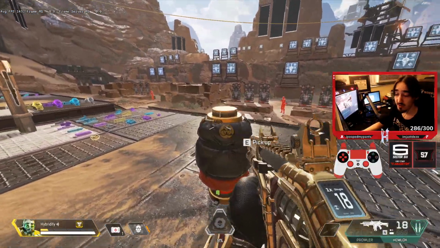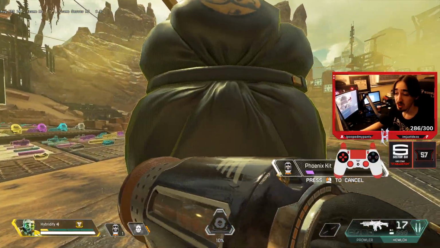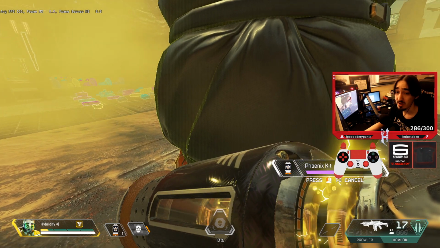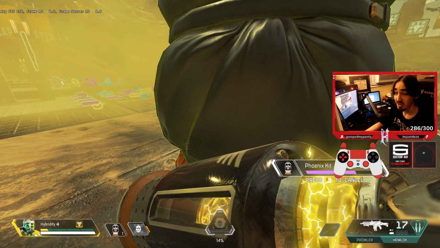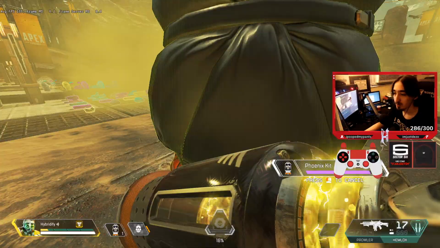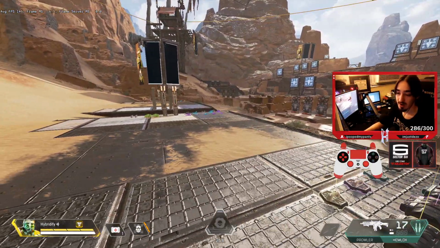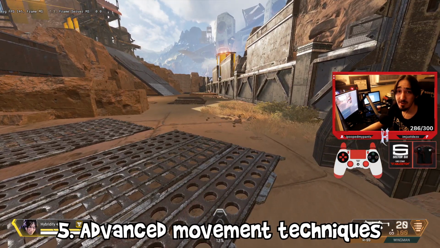Same thing applies to Caustic. You shoot his barrel, you pop a Phoenix, you've got full cover, you've got cover around you. This is more useful for Caustic than it is for Revenant, but either way you have enough time to pop a Phoenix. Either way, any type of heal you want, you can pop it. Just enough time for you to get back into the fight, to have a bit more cover in a sticky situation.